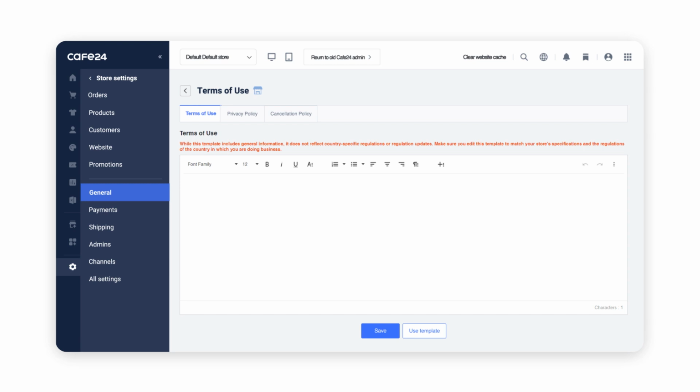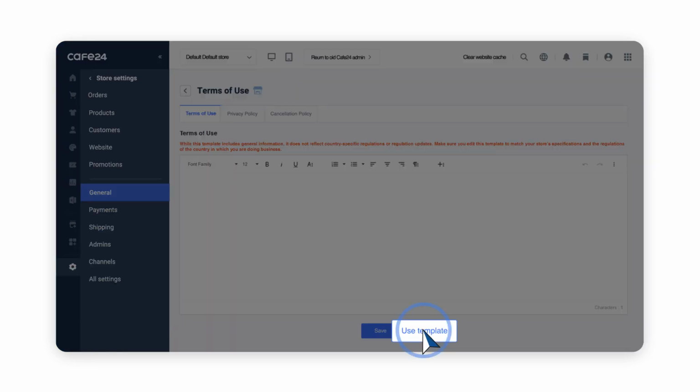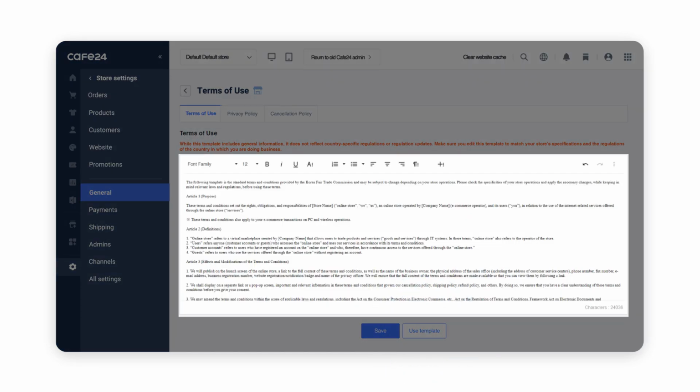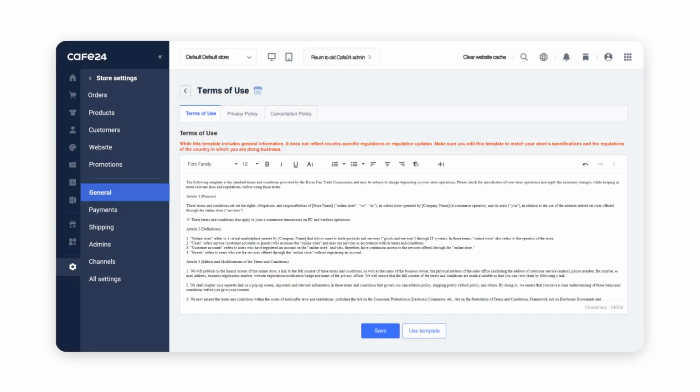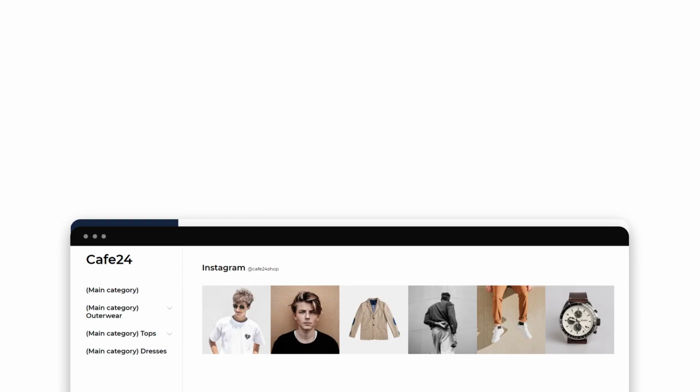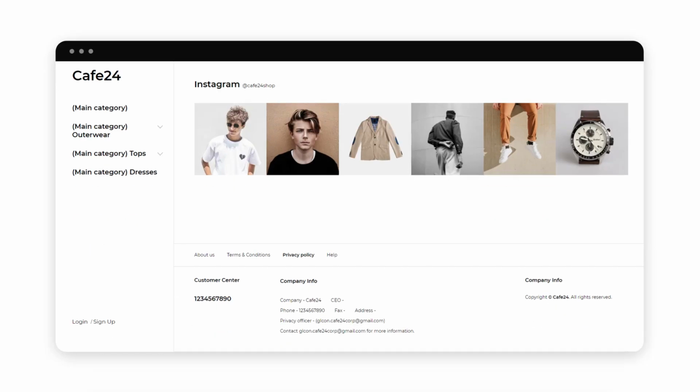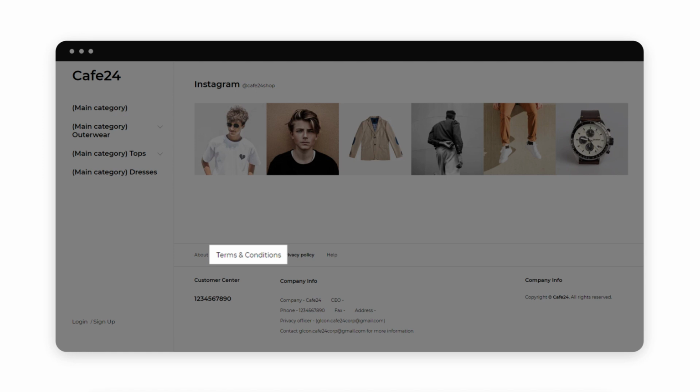If you're new with running an online business, you may not know where to start. In that case, if you press the right button, Use Template, out of the two buttons below, it will lead you to a general terms of use that are used among the majority of online businesses. Note that this template is very basic, and you may need to modify and customize the contents that are aligned with your own business. The terms and conditions will be linked to the Terms and Conditions button on the footer of your page.